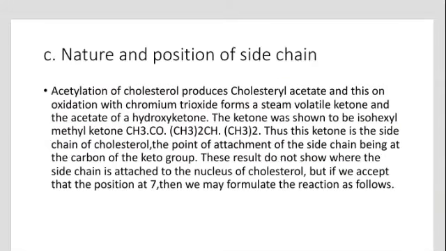Now let's move into the nature and position of the side chain in the cholesterol structure. Acetylation of cholesterol produces cholesterol acetate, and this on oxidation with chromium trioxide forms a steam volatile ketone and the acetate of the hydroxy ketone. The ketone was shown to be isohexyl methyl ketone. Thus, this ketone is the side chain of cholesterol, the point of attachment of the side chain being at the carbon of the keto group.